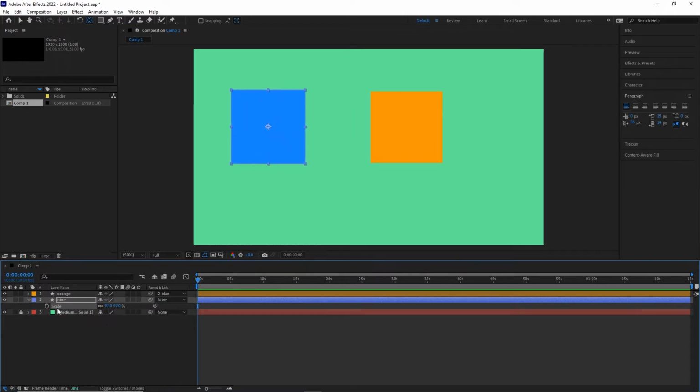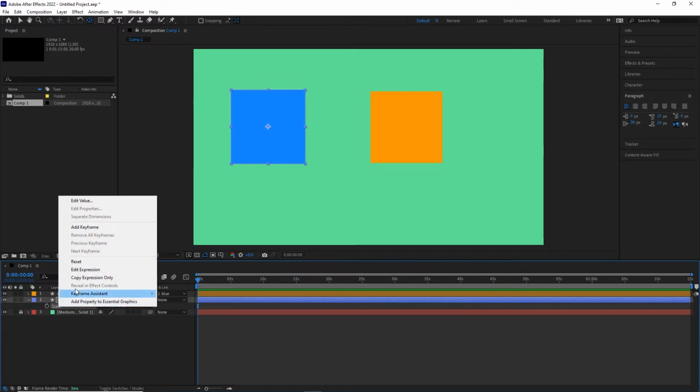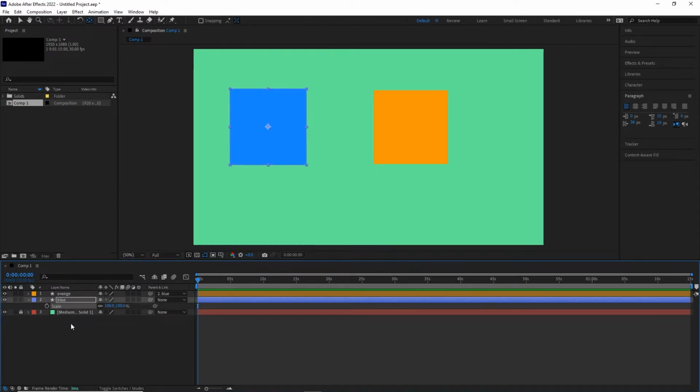Now I'm going to reset the position, reset the scale, so I'm going to right click and I'm going to choose reset, and I'm going to hit P for the position, and you can see the position is going to be like so, that's fine. But for example, right now the rotation, if I'm going to hit R, I'm going to be rotating the blue shape, and the orange one is going to be rotating around like so. So if I'm going to rotate it like so, it is going to be rotating like this, and I will go back.